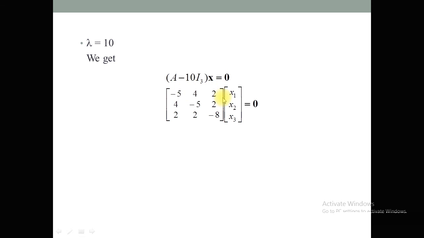If we write this equation, we will obtain a homogeneous system, and this homogeneous system actually has two solutions. One is the trivial solution, and another is the non-trivial solution. X is equal to 0 is the trivial solution, but we cannot consider x is equal to 0 because the eigenvector will be non-zero. So we need to find the non-zero solution for the homogeneous system. So for the non-trivial solution, convert this matrix into row reduced echelon form.